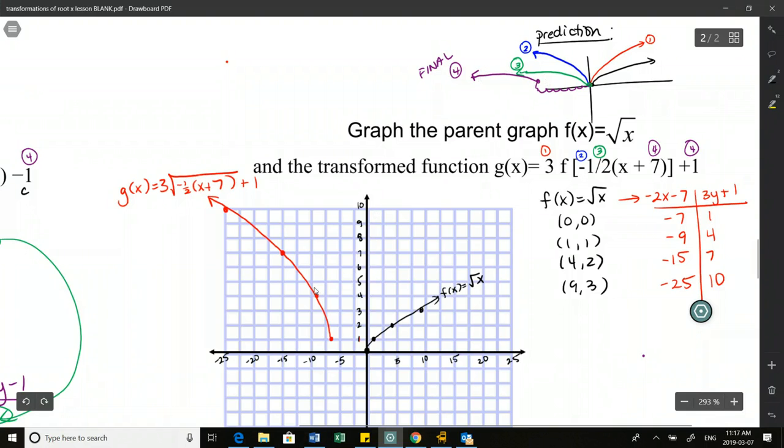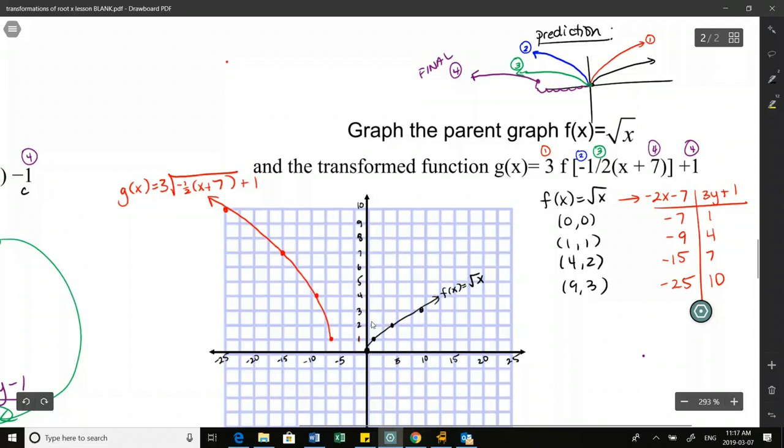And you can see that our final graph looks a little bit different here. That's just because I've compressed the scale of this a little bit. You'll notice on my y-axis, I did every 2 ticks was 5. So I'm going by 2.5s on my x-axis, just so that I could fit this -25, 10 point. If you really can't fit that point, if you can at least fit these 3 points here, the -7, -9, -15 point, that should probably be good enough. But I think we at least want 3 points.